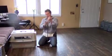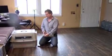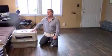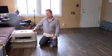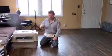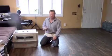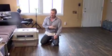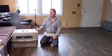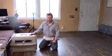When I put him in the crate, I always take this off, and I just hang it up on his crate door like that. And at my house, he sleeps overnight in the crate every night. We bring his food to him. He eats in there. He gets treats and chewies in there. Everything good is in there. He loves his crate. Obviously, he ran in there when I told him to go in there. We also have him wait before he comes out, which I'll show you in a minute.